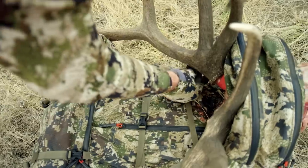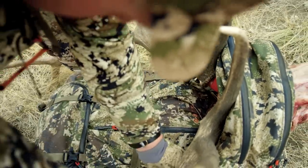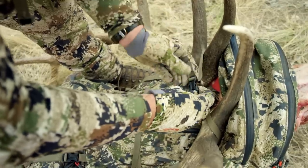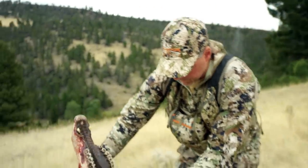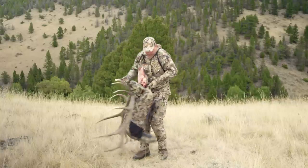The last thing I'm going to do is take that top back compression strap — the one I said to place the bull's head above — and run it through the bull's tines if possible, tightening that as the final security measure. Before I stand the pack up, I flip it around so I'm facing downhill and go ahead and get into the pack.